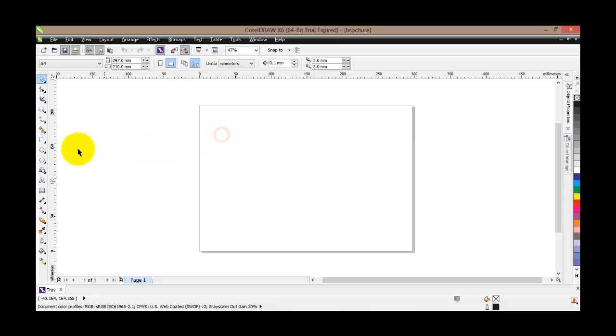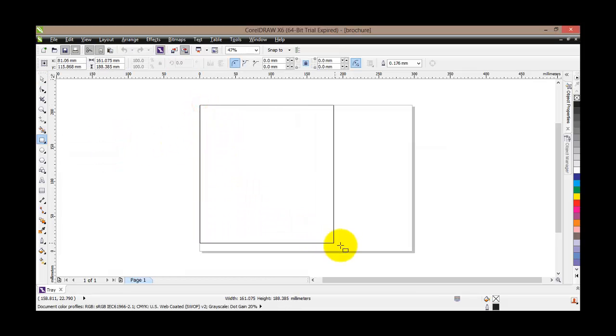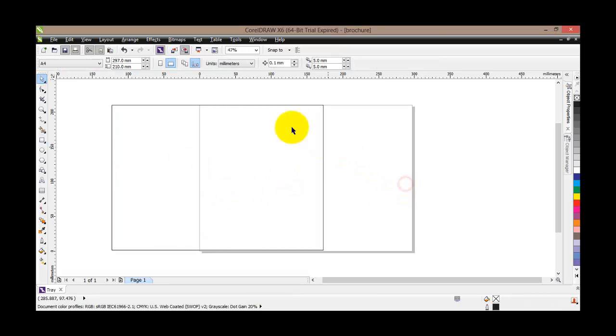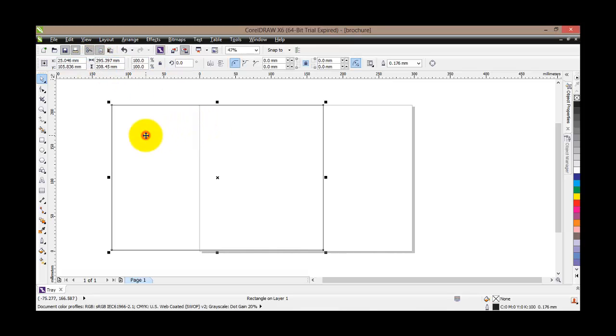Now one way of doing that is creating a rectangle to be exactly the same size as the page. So we can check the size of the page once again, if we click on it, and it will give us these dimensions here. And then if I select my square, I can just type these values in as well. So that's 279 by 210 millimeters, which is actually the size of A4 paper.